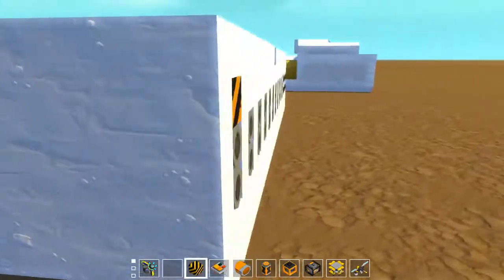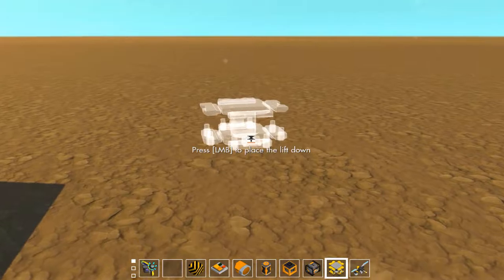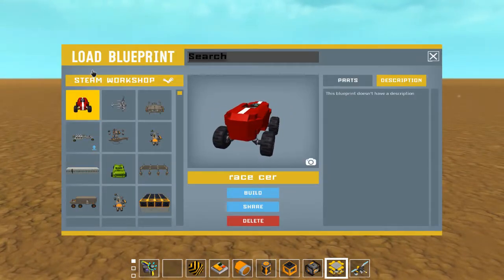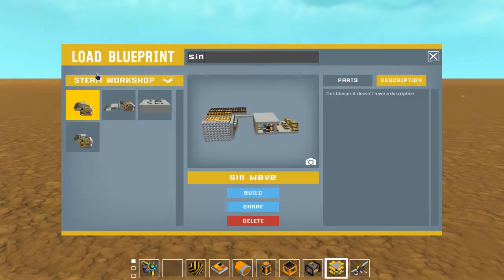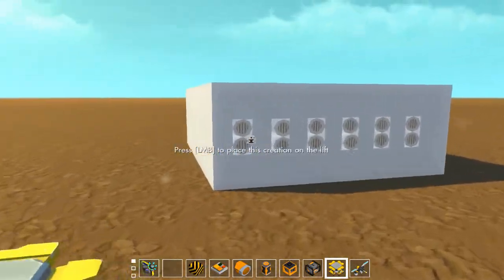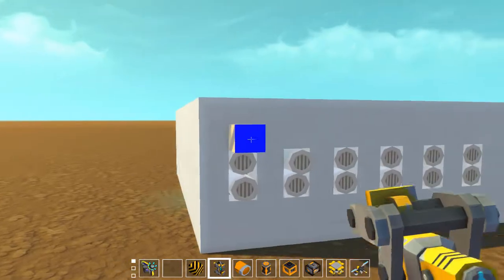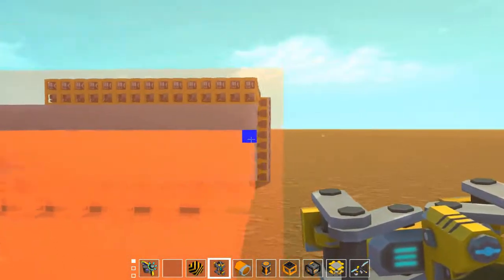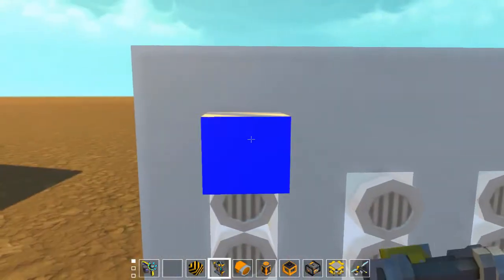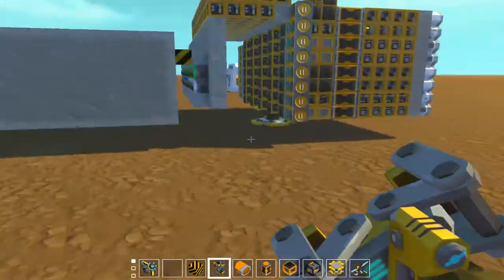So actually, I'm not gonna put this one on the screen, but if I go ahead and go into my bench and I grab a sine card, this is an old prototype card. This is the card you actually saw in the hardware update. So if I take a block and I grab a weld tool, they are kind of loud, because I will go over what's actually in these cards in a second, how the cards work. There we go.